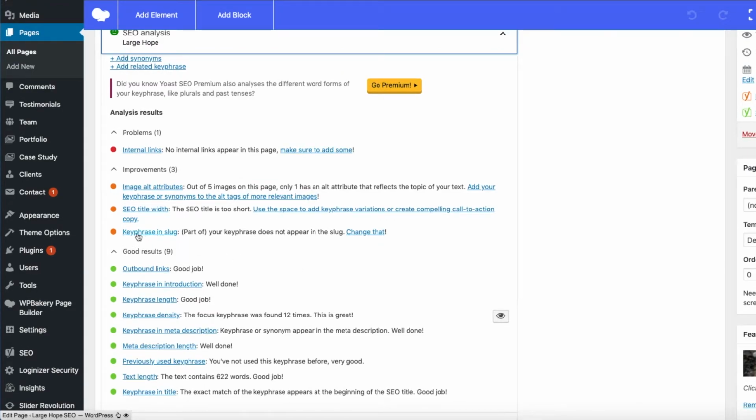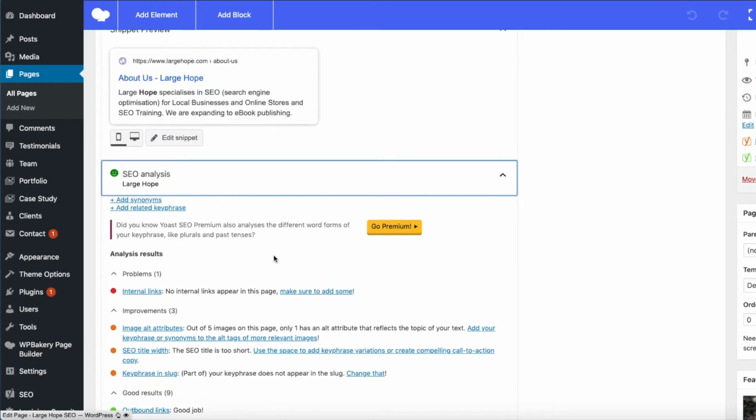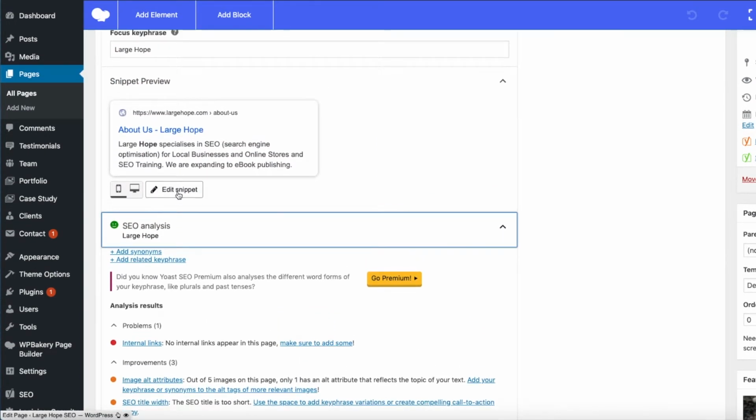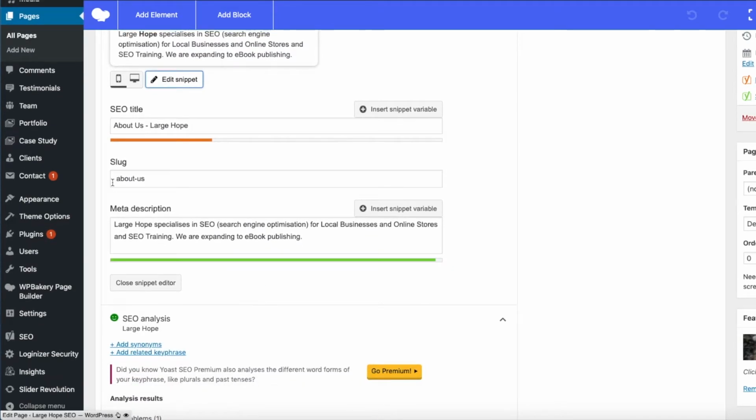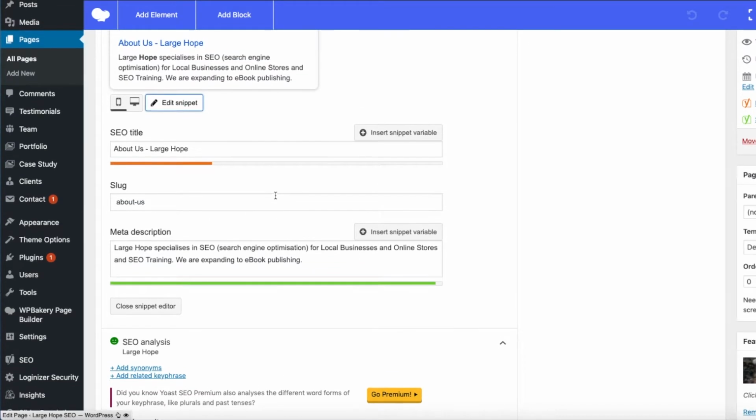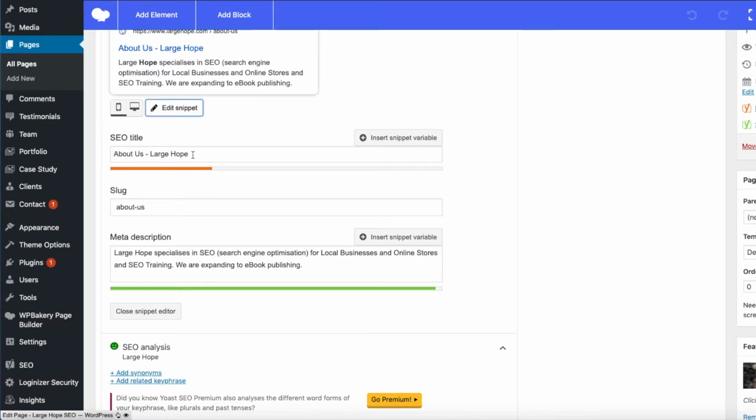Now, one of the things that is a little bit of an issue is that it's saying that I should put the key phrase in the slug. A lot of the recent research that I have been coming across, so we'll click on here, edit snippet. So that's the slug there, About Us. I don't want Large Hope to be in that slug of About Us. And in most cases, as you'll see in a lot of my SEO ebooks, when I talk about the About Us page, you don't need to really optimize that for anything other than About Us and your business name.